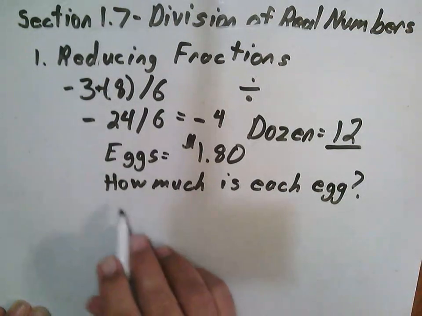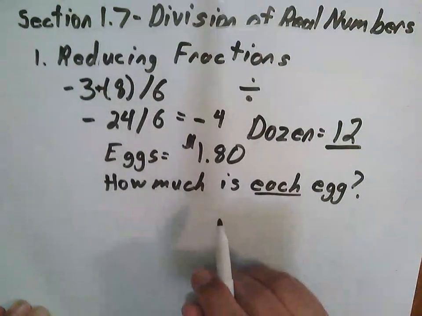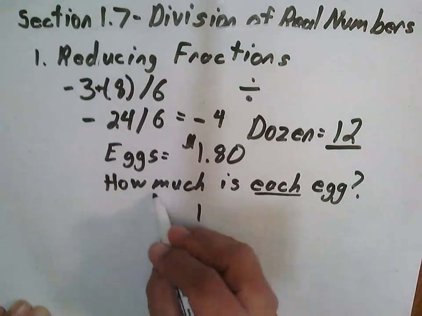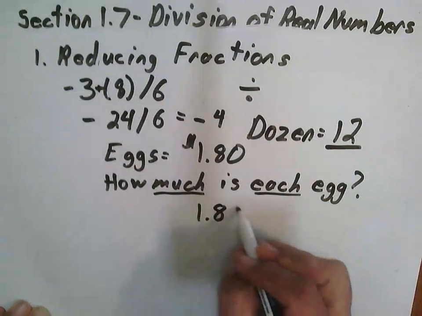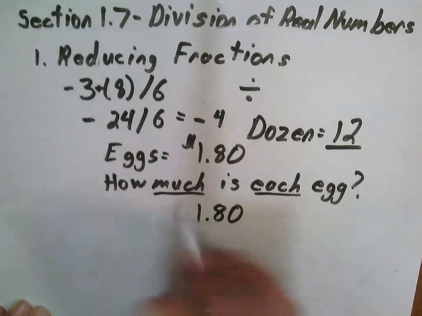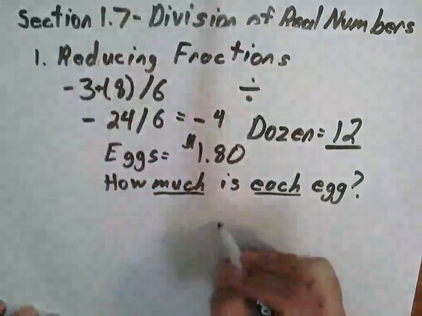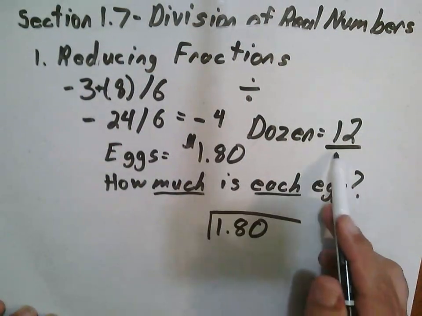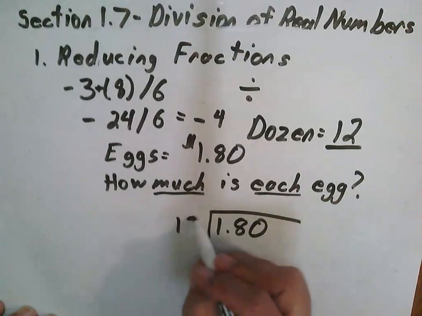Well, for starters, anytime it says how much and then you have an each, almost every time it's telling you to divide. So then I got to figure, what do I need to divide? Well, my price, if that's what it's asking you, how much is talking about the money, then whatever the money is going to go into your dividing box. Let me give myself a little bit more room so I can write on the top. So that's going to be 180. And then what I'm dividing with, which is my eggs, is going to be 12.